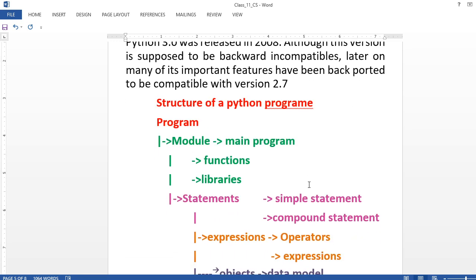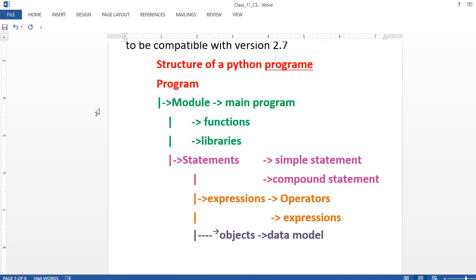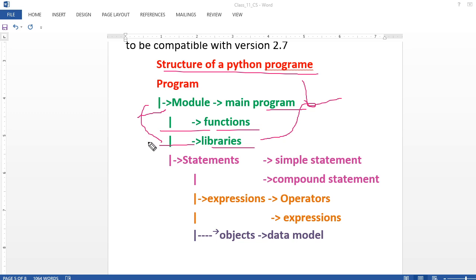Okay, so here we go. Let's see the structure of Python. This is the structure of Python. In this Python programming, what is there? We have a module that is known as the main program, and this main program consists of functions and libraries. Not your part, this is already there in Python. So you are writing the main program. This main program consists of functions and libraries. Functions are already defined, the library is already there, you simply have to access them in your program.